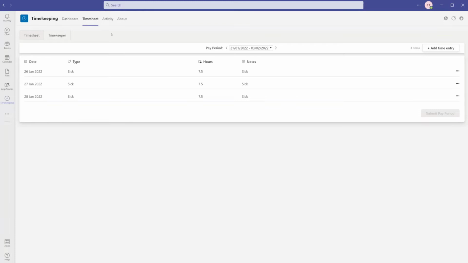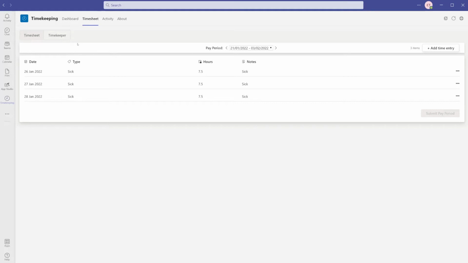This is the timesheet view. You'll notice that there are two tabs over here, Timesheet and Timekeeper. In this particular case, there are two user types. There is a timesheet or a general user, which is that exclusion user, and they would normally only see this one tab, Timesheet.